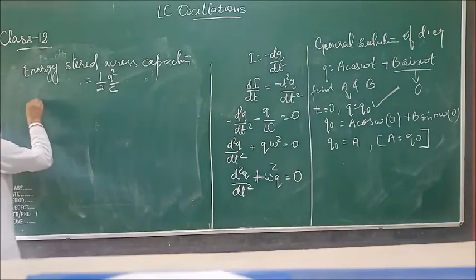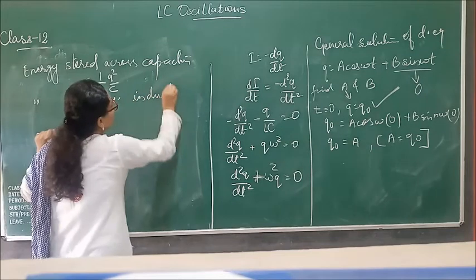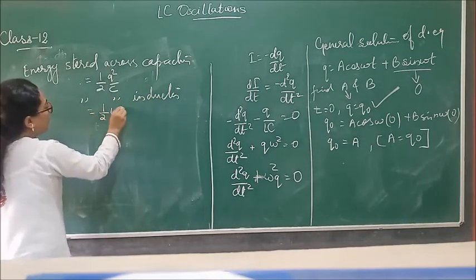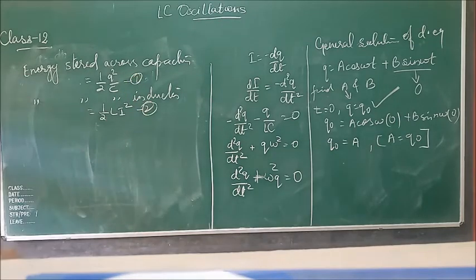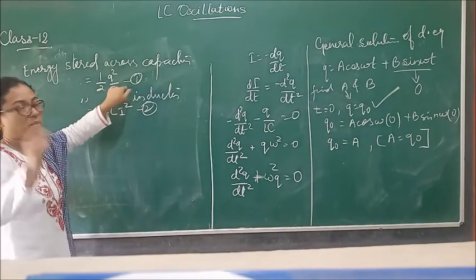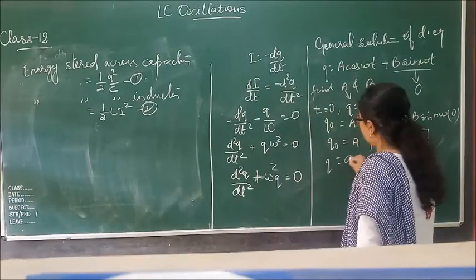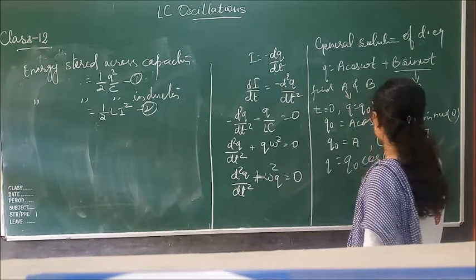इसके अलावा अब energy stored across inductor. Inductor में कितना हो जाएगा? That will be 1/2 Li square. This is first, this is second. Energy stored q square by c, ये कितना हो जाएगा? Half Li square. इसका energy storage निकालना बहुत easy है, क्योंकि मेरे पास last में एक formula मिल गया था, q is equal to q naught cos omega t. I think यही था, q naught cos omega t.